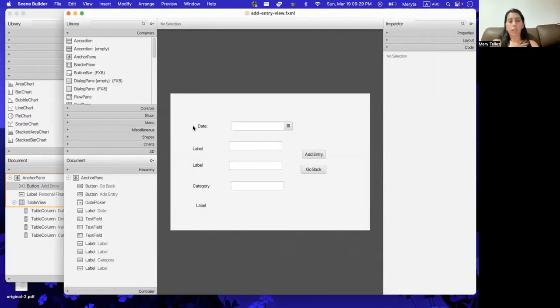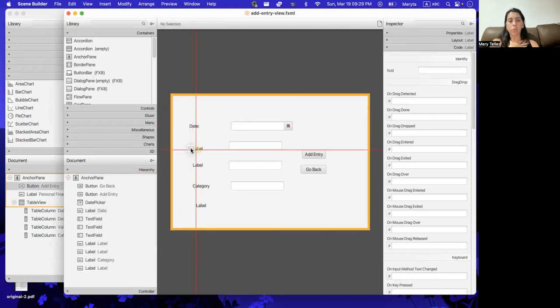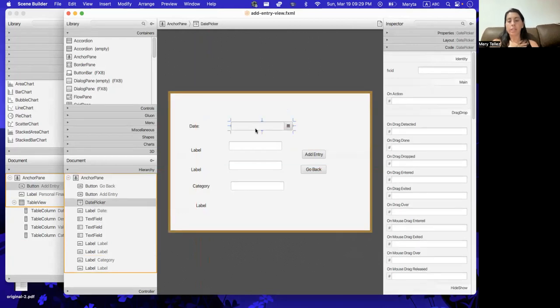We said we can align all of these, of course. You guys can work on aligning and making this look beautiful and more organized. But the important part is that we needed to have a date box. This one, we are going to need to also have an ID for this one. So we're going to call this one, this is going to be a date picker. I'm just going to call it date picker because we only have one.